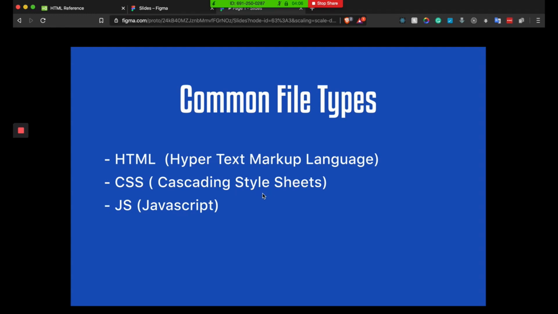JavaScript is actually a programming script that you use to listen to particular actions from users and react to them. For example, when you're clicking or hovering over a button, and you want the button to grow bigger or show some kind of interaction, you use JavaScript for that. And JavaScript has many add-ons and a lot of features like animation, so on. But later we'll discuss along the lessons.